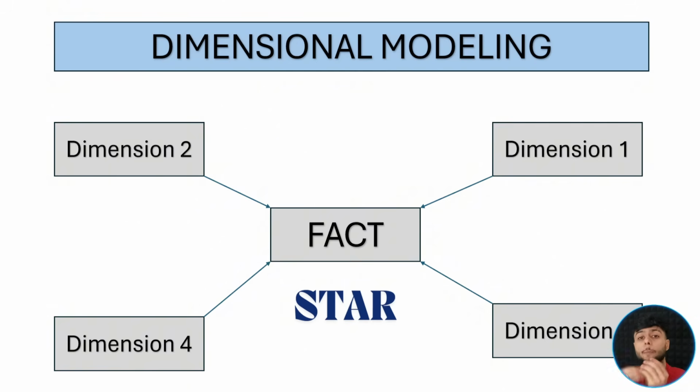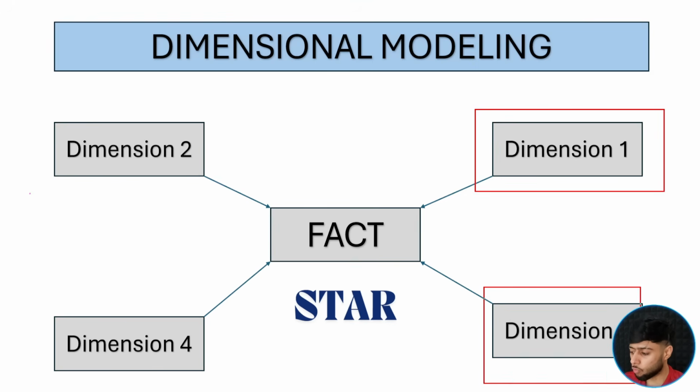So when we pick star schema, and star schema is the same example that we have just discussed, so I thought it should be very relevant to discuss this now instead of after. When we have one fact table and multiple dimension tables surrounding it, it becomes star schema. And one thing to note, there is no hierarchy between the dimensions. That means we just have one dimension attached to the fact table directly. That is our star schema.